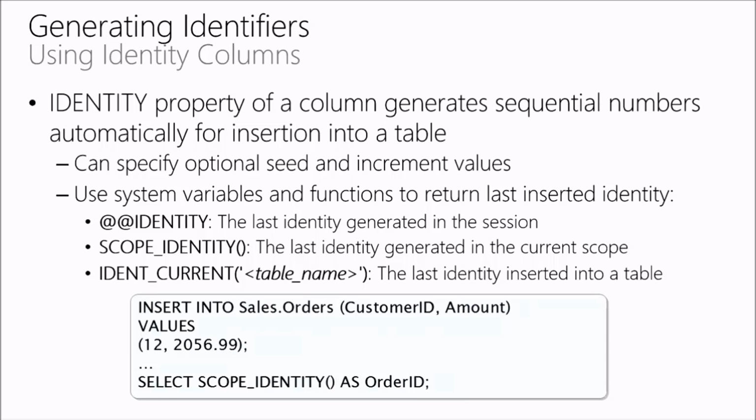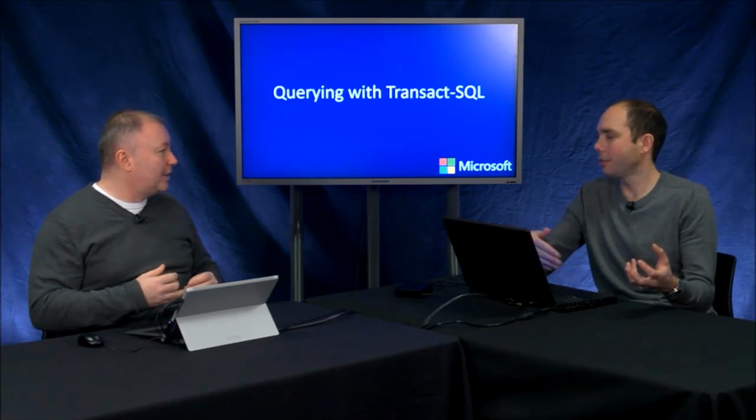Now, that might sound like that's exactly what we need, but again, that's across all sessions. So if someone else has inserted into that table, it will get the identity they generated. So it's not an exact science. Typically in that type of scenario where I'm inserting an order with an order ID and I want to get that back, well, first of all, I try and avoid having identity columns on my order details. And secondly, I usually use SCOPE_IDENTITY to get back the value. So you could grab that value before you go on to do other things that would then also use identity.